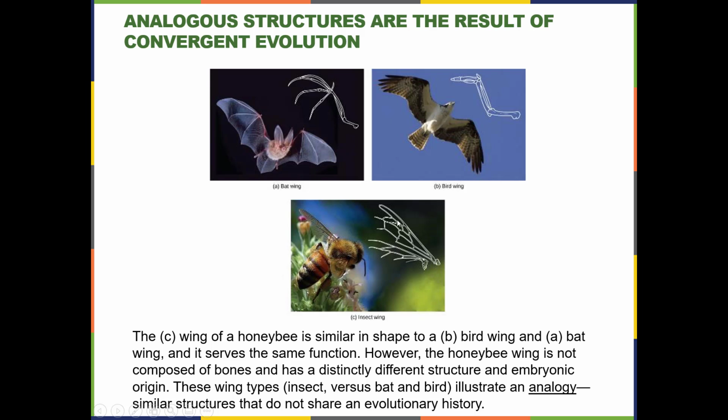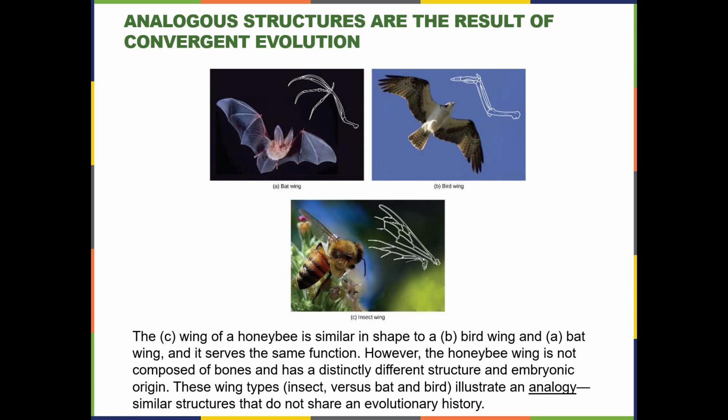And an insect wing doesn't have a bone structure, certainly doesn't have a humerus and a radius and an ulna for the bone structure. There aren't any bones in an insect wing at all. And so even though we call it by the same name, wing, I mean, let's face it, we call a lot of things wings. Even an airplane has a wing, but that's just a failure of the language, I guess, to distinguish. But a wing in an insect is not homologous to a wing of a bird.